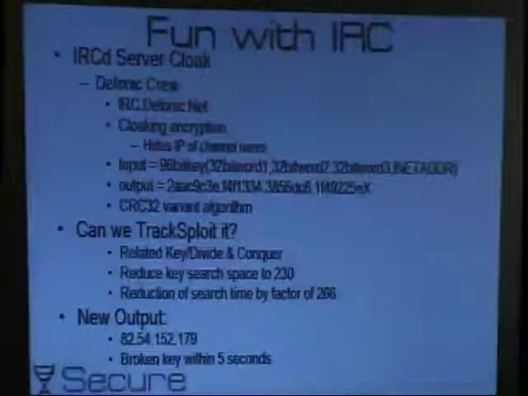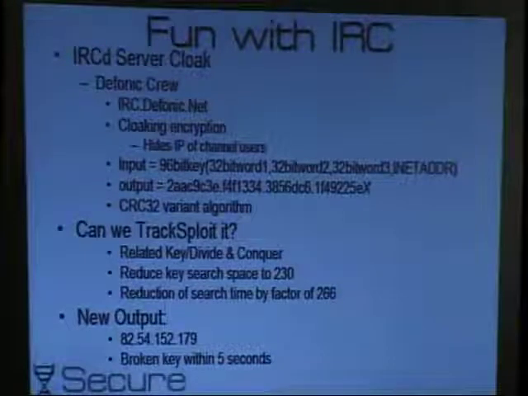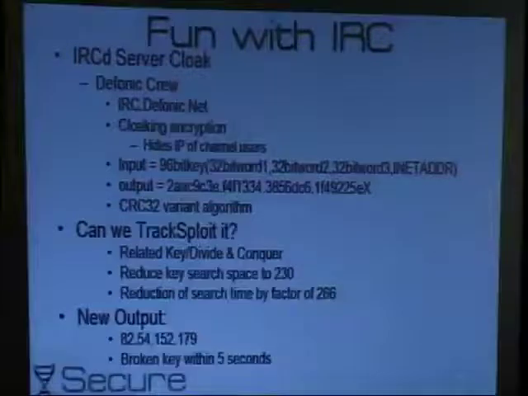Now everybody knows what happens when a double XOR occurs. You basically reverse the operation. So they gave us a 64-bit key to deal with. After that, we did a related key and a divide and conquer attack against this, which, you can talk to me after about how we did it, we have a paper on it. What we did was reduce the key search space to 2^30 time.